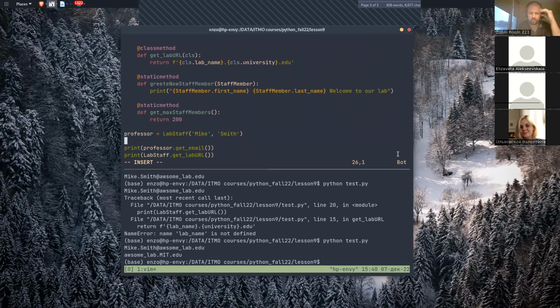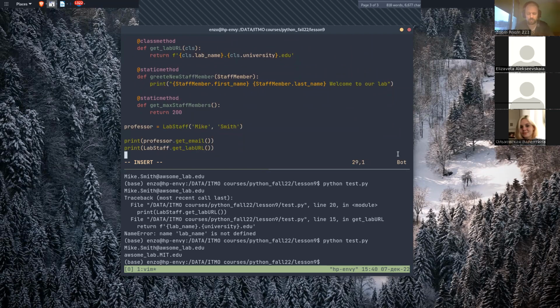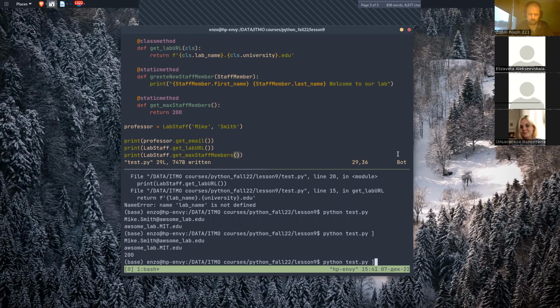And this static method can be executed from the class itself. Yes, it can.